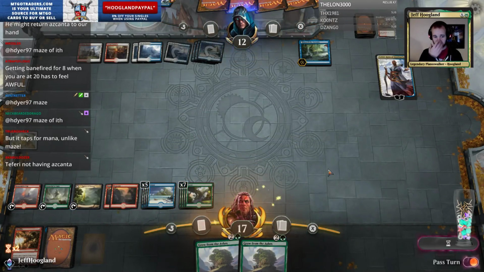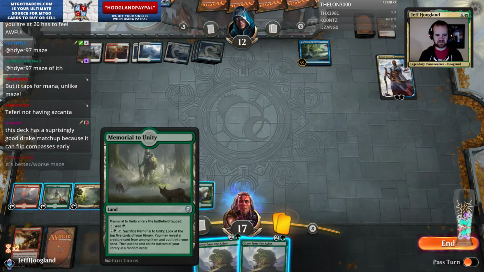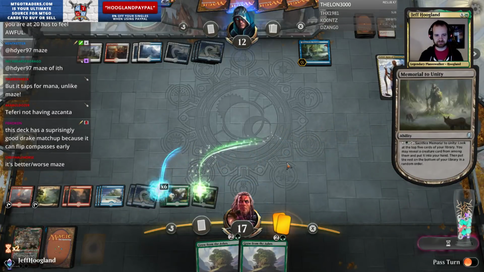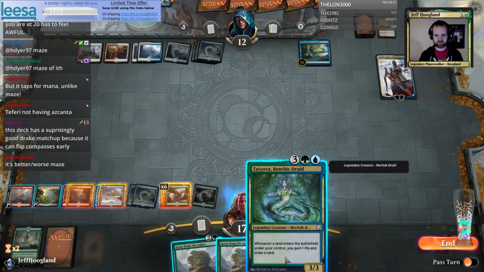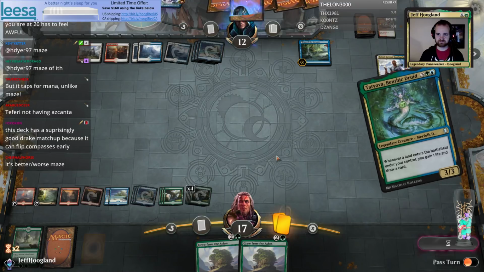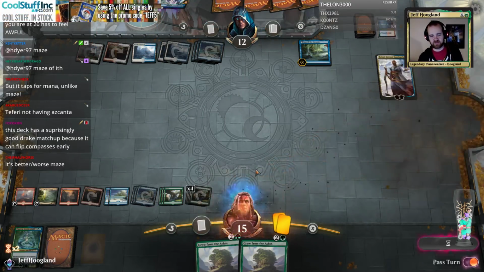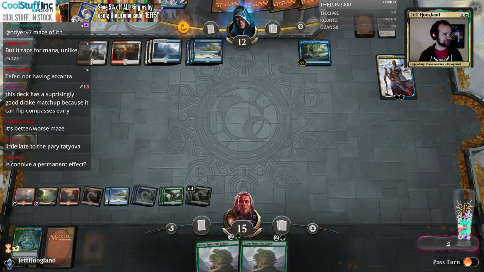Tilt. Oh wait, should I activate this? I activate this. This goes past my Azcanta, but I think that's fine. Like, the Azcanta's not likely to resolve anyway, so might as well get it done. Yeah, a little late to the party. You're not wrong.